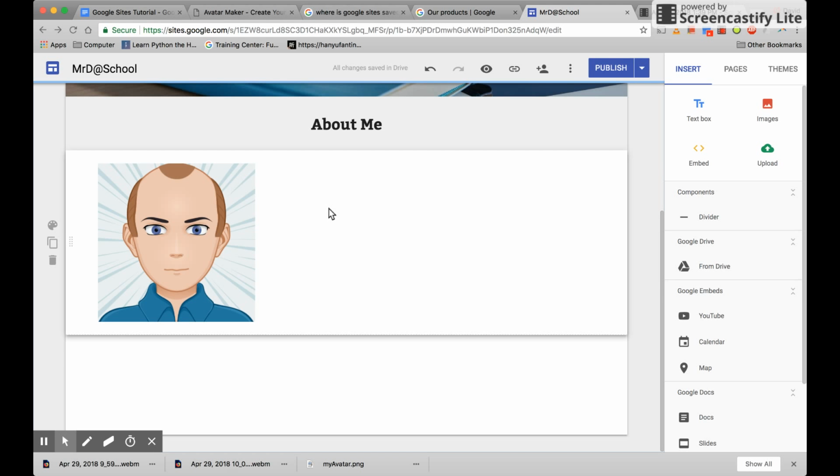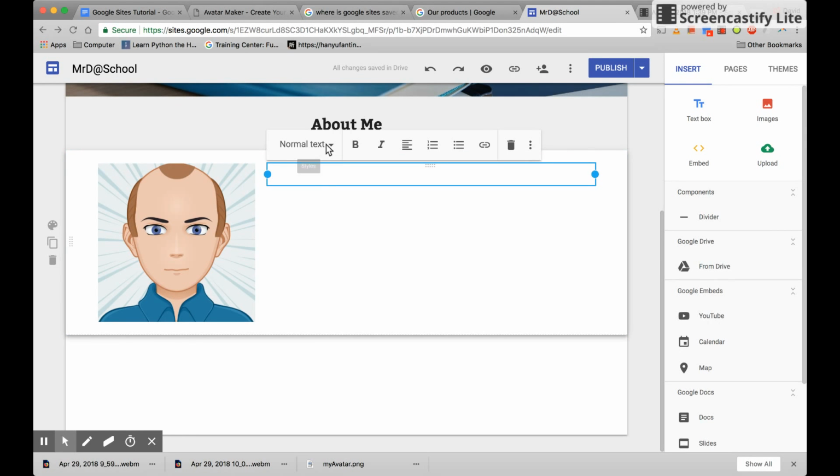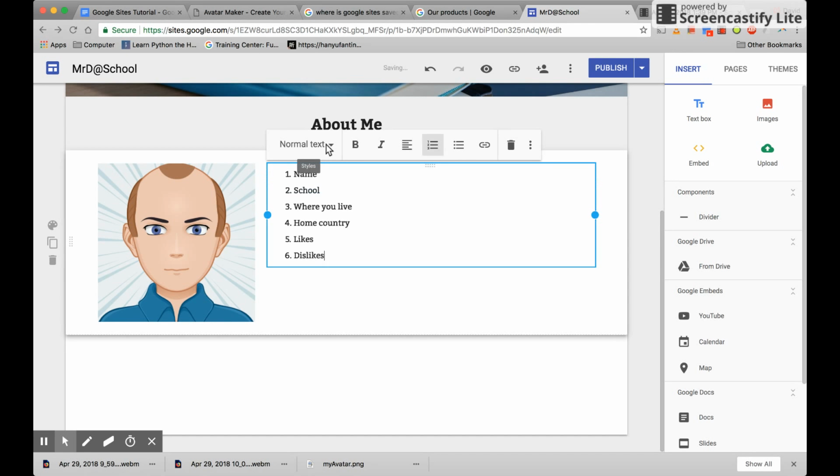So the face is in, and we're ready to add some text. What I like about this is we can just double click where we want to add the text, like so, and it'll bring up a little shortcut reflecting what's on the insert menu, and we're going to select text. So it has to be normal text because it's part of the body of the web page, and we go ahead and type in whatever you want your students to type in here.